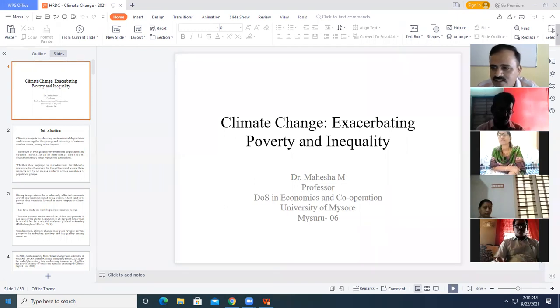the poverty and inequality. And as I have told you earlier, climate change is one of the causes for both poverty and inequality, but the other causes of these two acute problems of the world are not discussed under this session. So how climate change impacts poverty and inequality in the world is the focus of today's session, the first session in the afternoon.